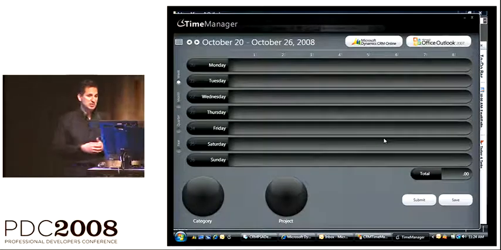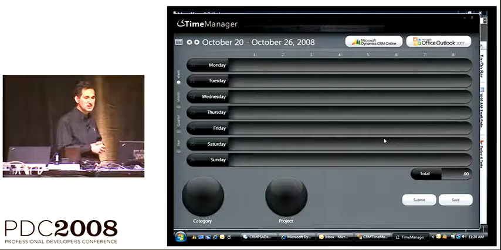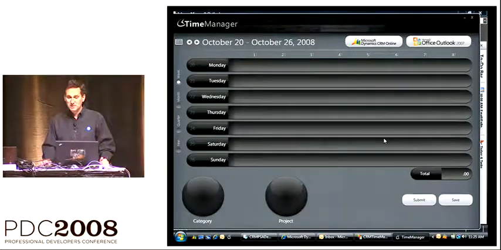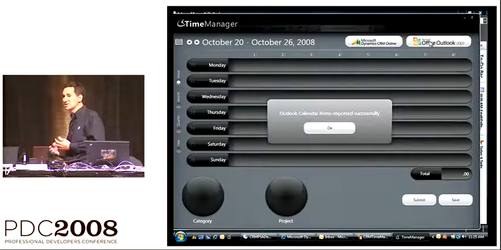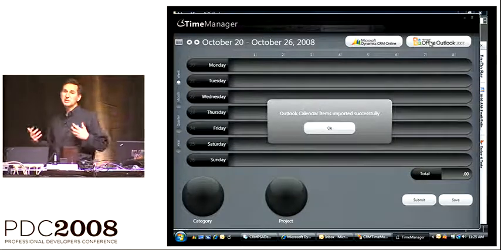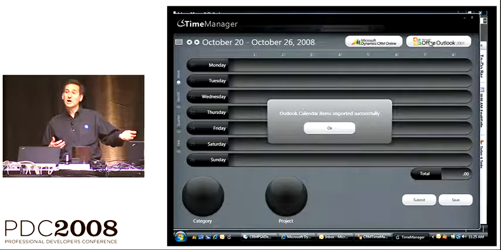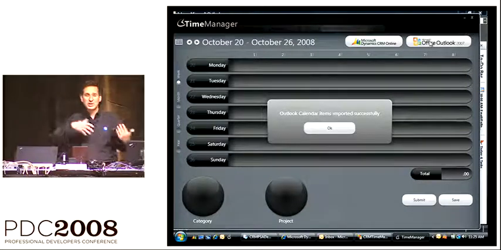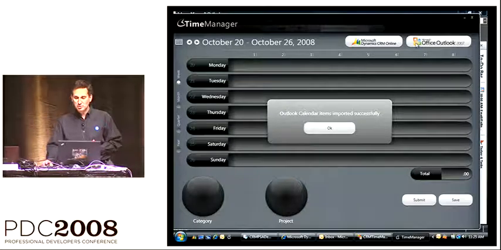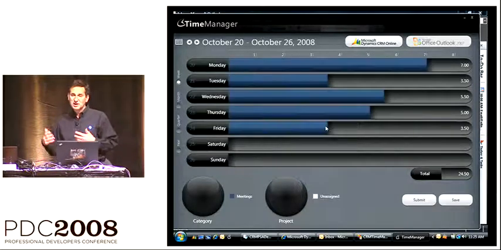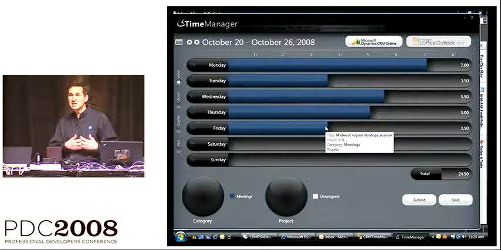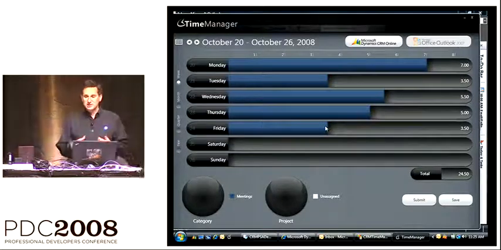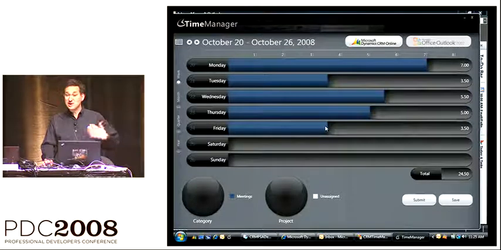In this case, it's a WPF application that takes advantage of some of the platform capabilities that you get from Windows. One of the things that you get from WPF, things that you can't do in the web, is the ability to access local data. For instance, I would not be able to get access to Outlook data in this case. Obviously, you don't want web apps looking at data that's local. With a WPF application, I can do that. And in fact, as a professional, that's probably where I keep most of my time. That's where all my meetings are and all my things. So I can pull that into my timesheet and do data entry on that.